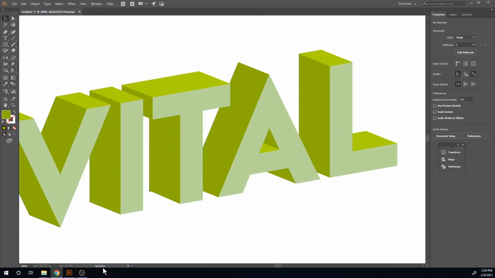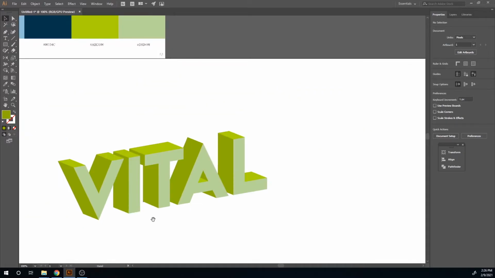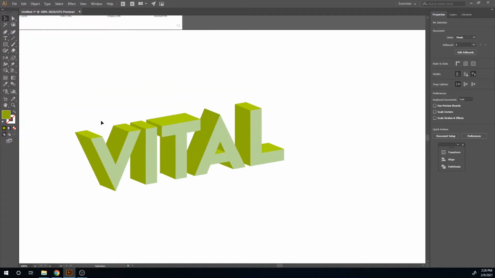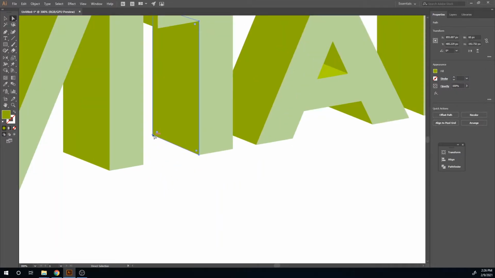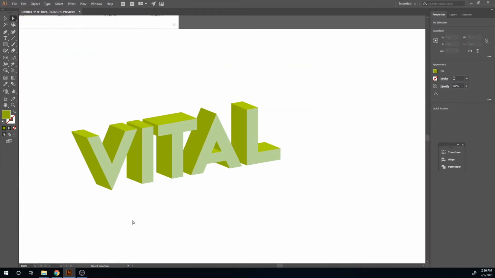Okay, so we've got this little kind of halfway done 3D here. It's just a little thing. This is a big thing happening in 2021: some blocky depth, adding a little depth to your design, your typography and stuff. So that's a cool little thing that's taken off. So knowing how to envision that and just draw little lines between two things, this is all we really need. Okay, so I'll just grab this guy here.